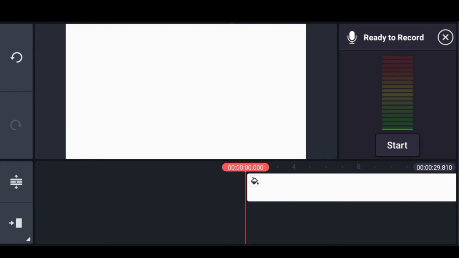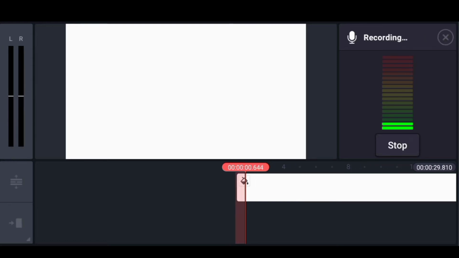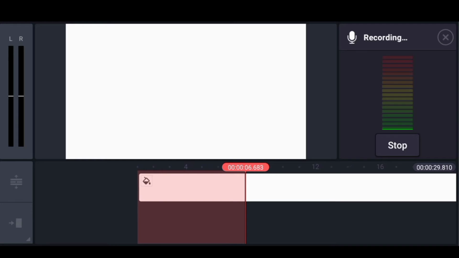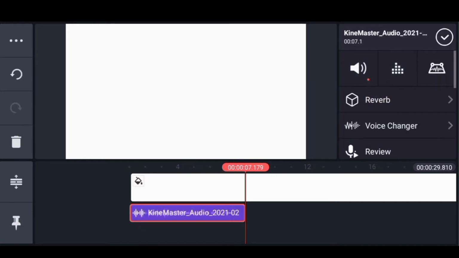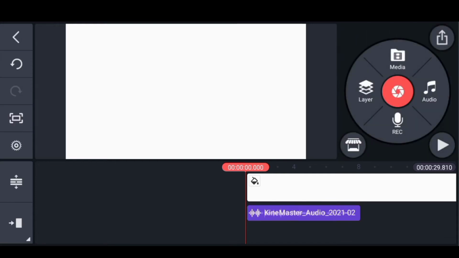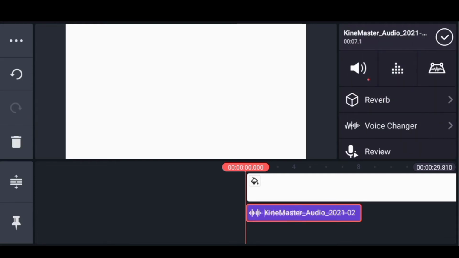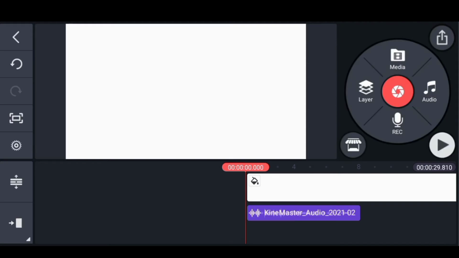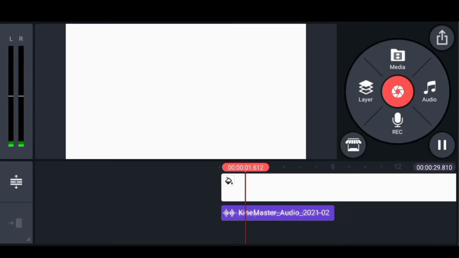So you read the script the way it is. Make sure you make it in a narrative way. Make sure it's very interesting and engaging. If you make a mistake, you can go ahead and delete the clip, because most likely you will make mistakes. You can delete the clip or cut it anyhow you want to do it. So select it and then click on the delete button to delete that particular clip. Then you go ahead and record it again until you are satisfied.